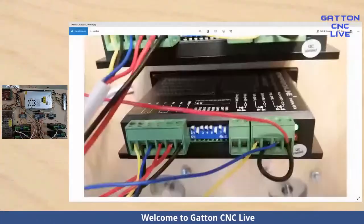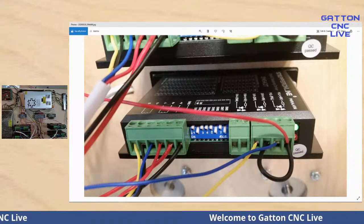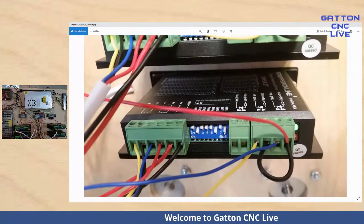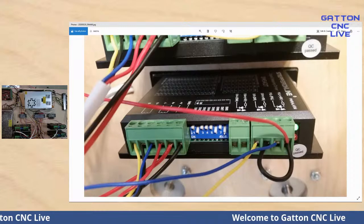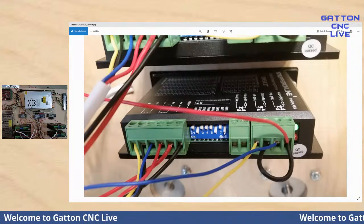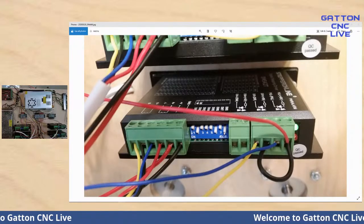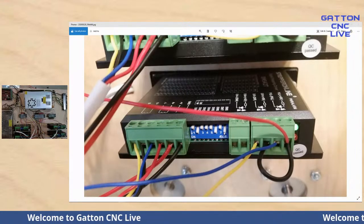As you can see from that picture, I've got that one off, so I've got it set at half current. And then this setup here, off, on, off, on, is for 6,400 pulses per revolution. You can run it less than that. You can actually run it a little more than that if you wanted to. The main thing is that you have the right settings in Mach 3. And for my Mach 3 settings, since I have it set at 6,400, my steps per inch in Mach 3 will be 12,800.